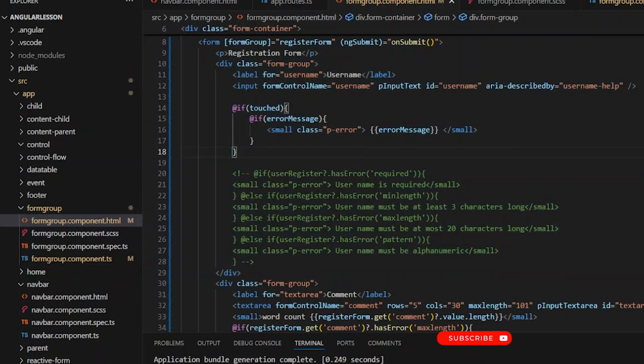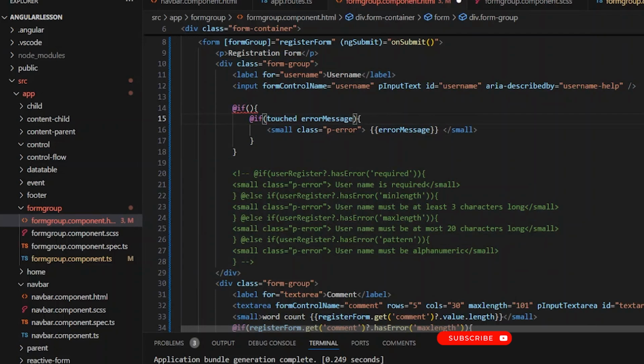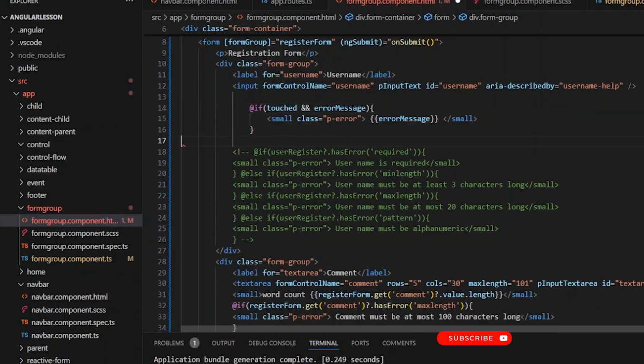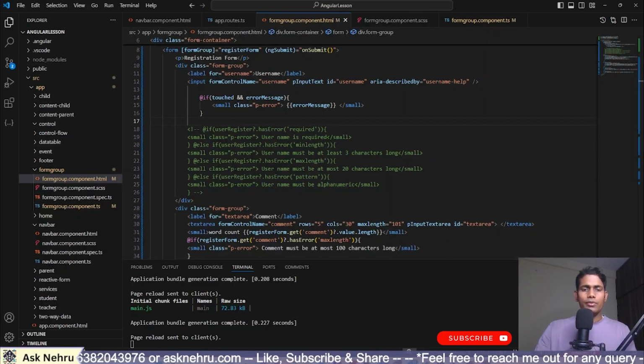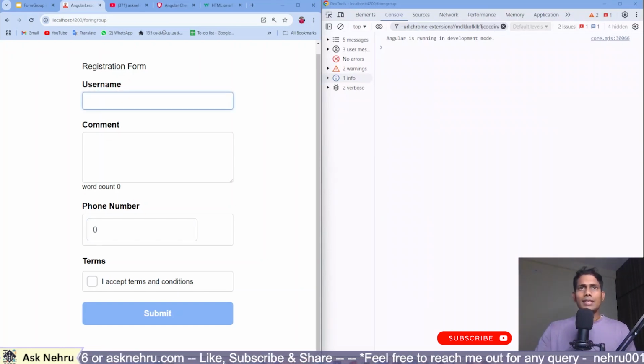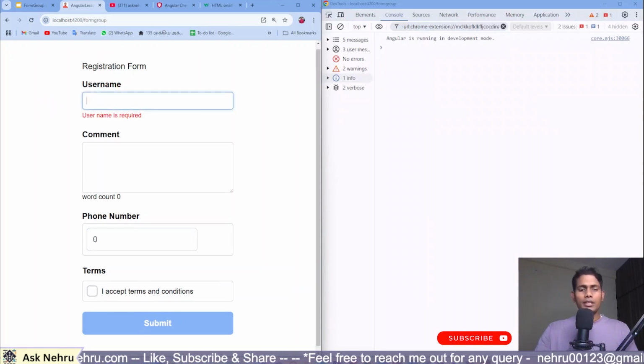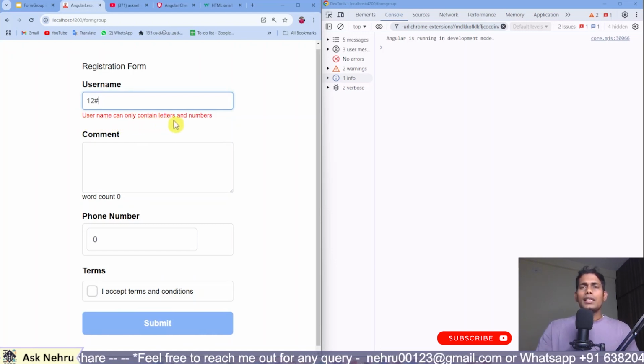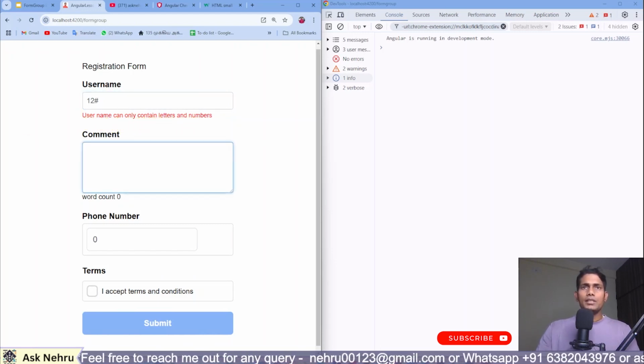And we have two ifs. What's the use of two ifs? I cut it from here and paste here, and I remove this as well. Okay, guys, just two lines of code. Now let me check whether it's working fine or not. See, guys, I click this and go out. Username is required. It works perfectly, guys. I type only 2 characters, at least 3 characters required, and if I type some special characters, it says it only contains letters and numbers.